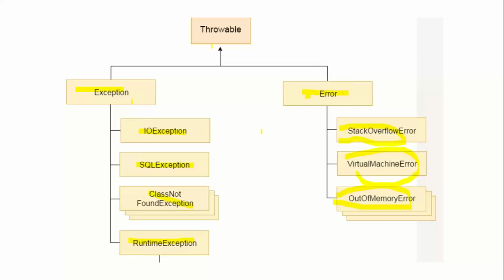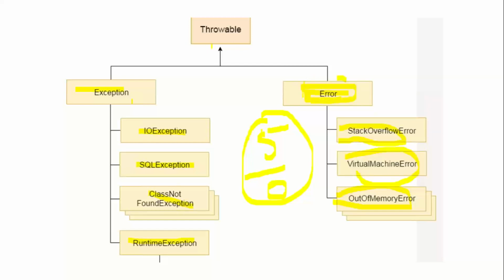For example, if you are trying to divide a number, say 5 by 0, which will result in infinity, this will not show you any compile time error or runtime error. In such cases, your program will go into an indefinite loop. Errors will cause the abrupt ending of the program.